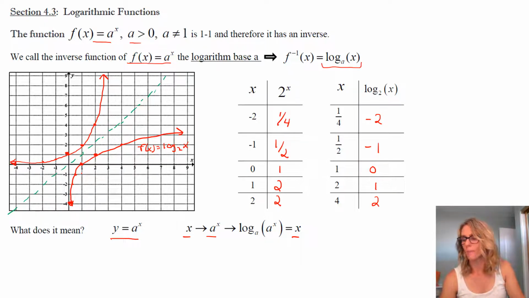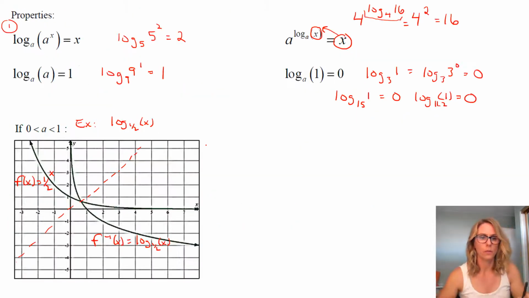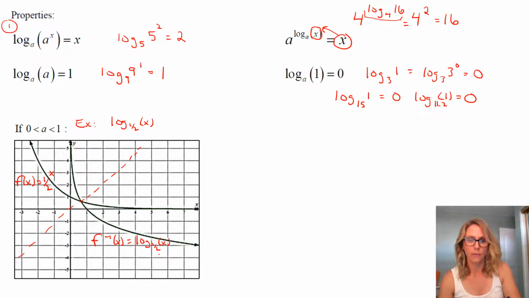Just doing the rest of them, we do have a vertical asymptote instead of a horizontal asymptote. So vertical asymptote at x equals 0. So here's x equals 0. We're going to go along this side, getting infinitely close to that. And in this case, notice we have log base 2. That's a number that's greater than 1, so our logarithm is increasing in that case. And here you can see that we have a base that is a fraction, and our logarithm is decreasing in that case. Decreasing, going down.